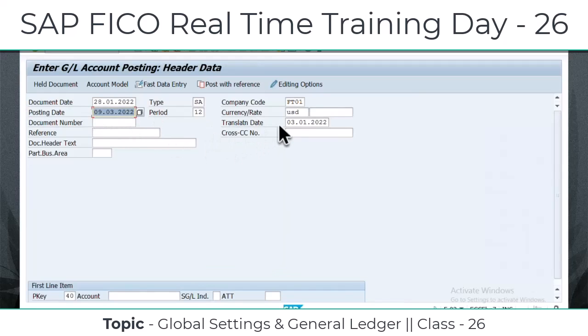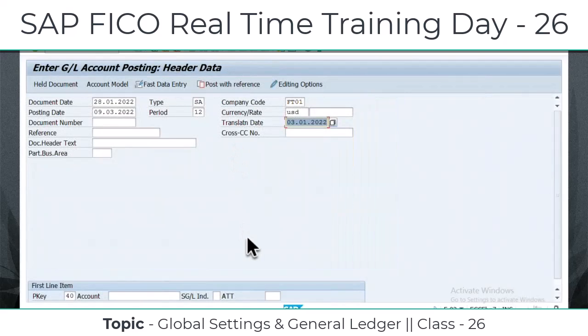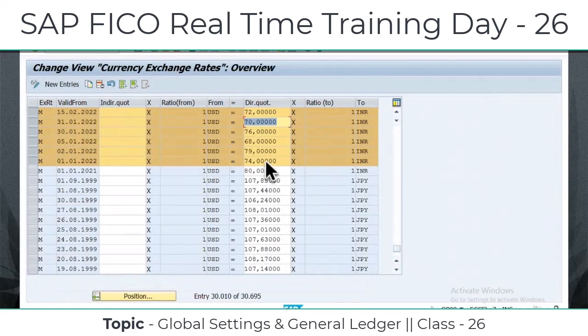Actually this document has to be translated according to the 3rd January date. Now tell me at what rate it will be converted. At what rate? 3rd January data, or 9th March data, or 28th January data?